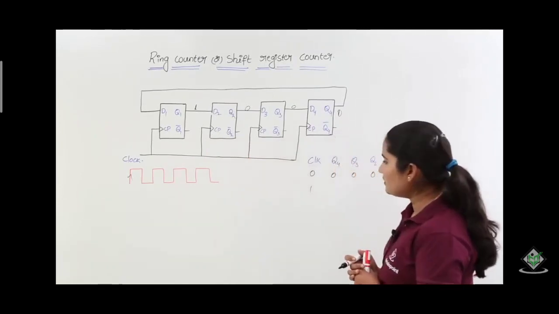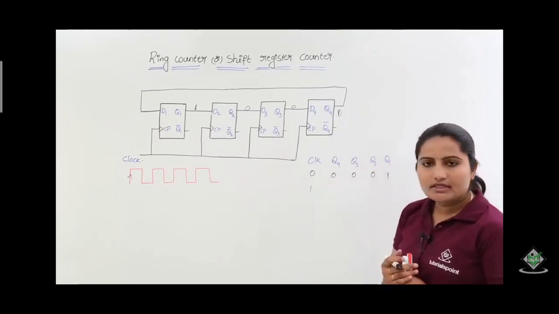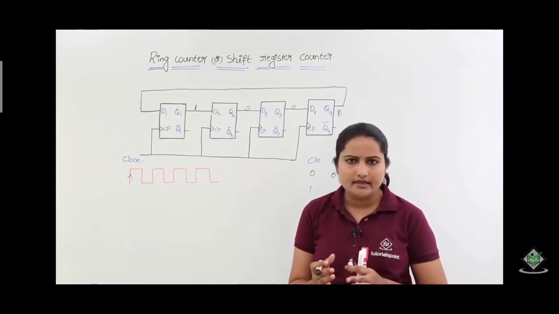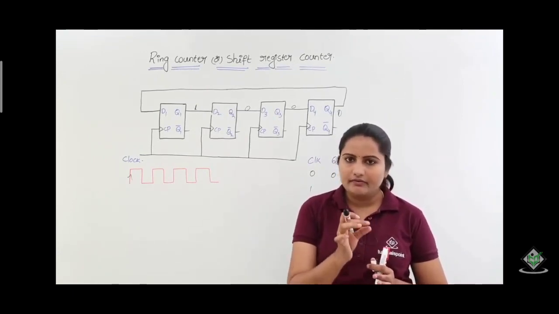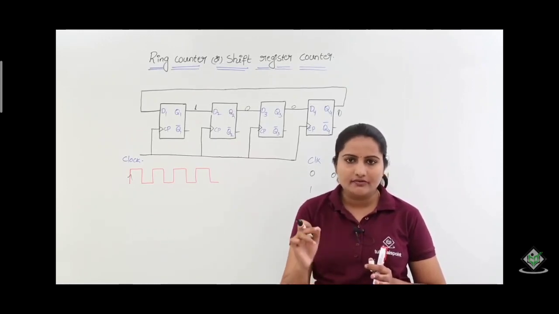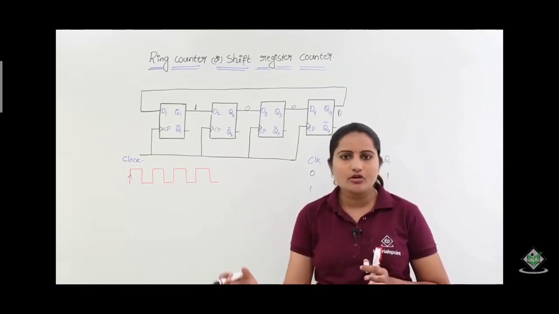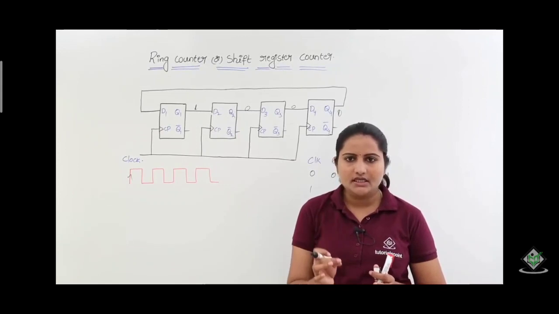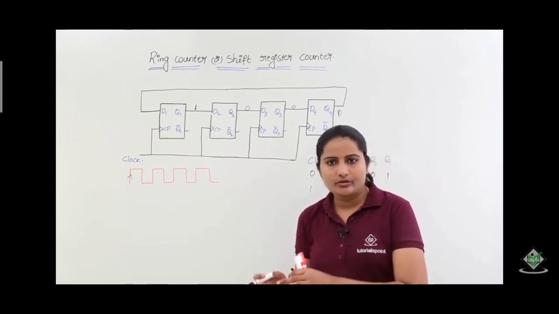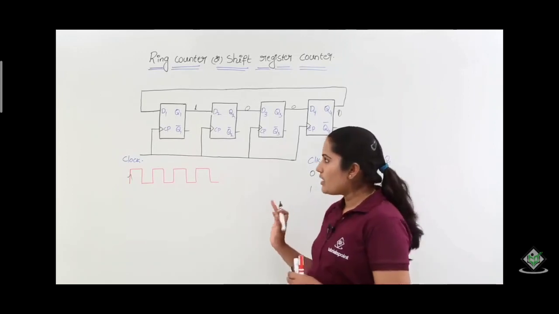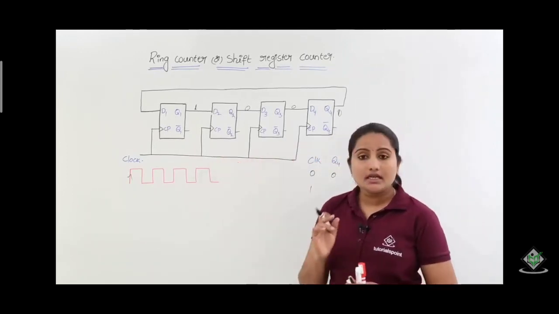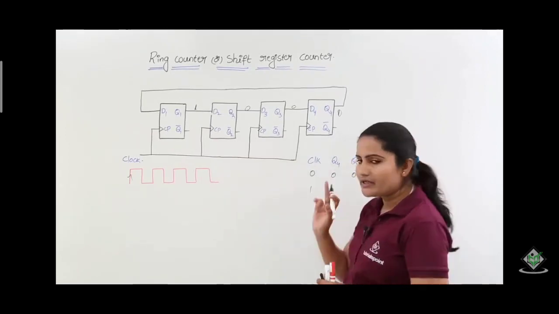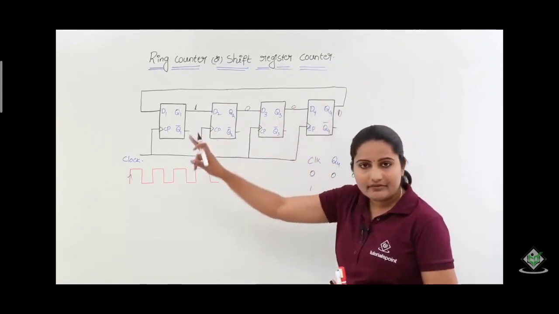So now I am checking here. Before going into the process, I want to tell you something about the D flip flop. What is the working of a D flip flop? It is just data transmission. Whatever data we are giving to the D flip flop, when the positive edge of the clock comes, that D is given to the output. That is it. A D flip flop is not doing any toggle operation or anything, just giving whatever input is there to the output when the clock is there. And as we have a synchronous clock, we need to get ready with the inputs every time. So, to give the first clock pulse, first I need to get ready with the inputs.